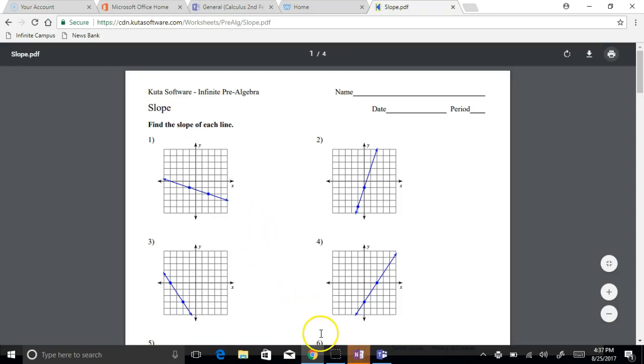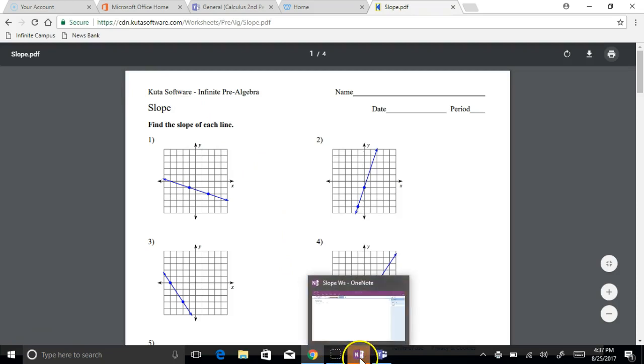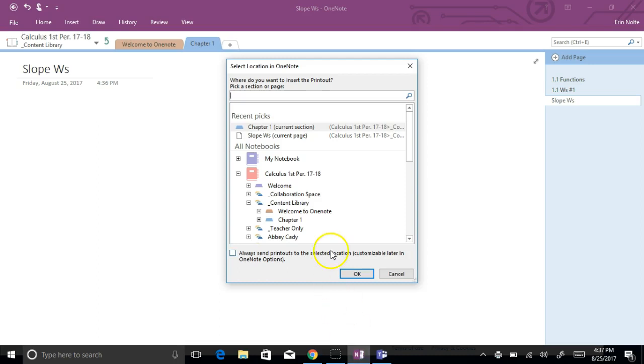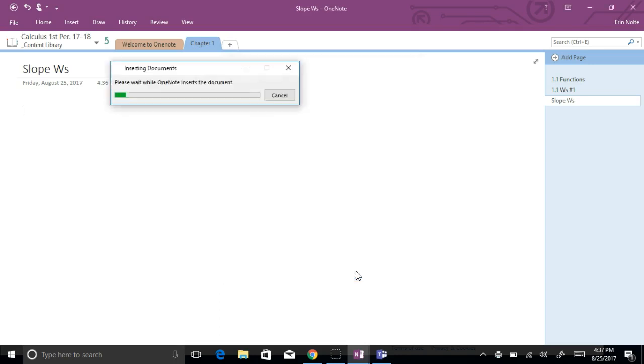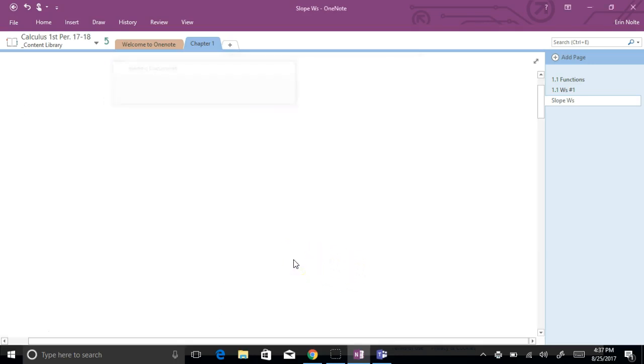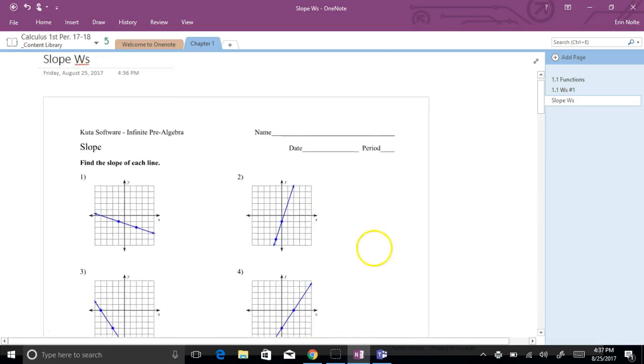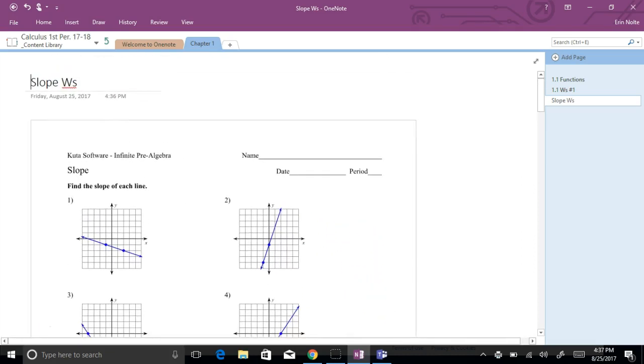You should see that OneNote at the very bottom is blinking in red. It asks where you want me to put this printout. On my current page I have my slope worksheet. I'm going to choose right there and hit OK, and it's going to print that document into my OneNote.